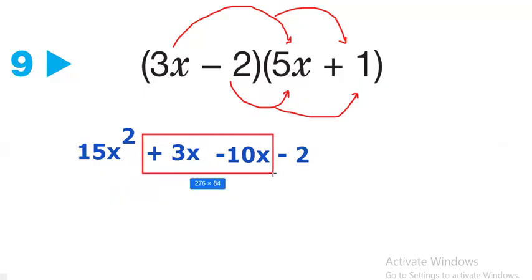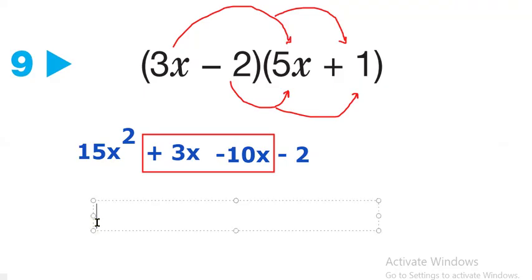For example, here in the middle, we have 3x minus 10x. Because x has the same power, it means we can solve them or simplify them together. But these have a power of 2, and this one doesn't have an x. So we're going to put them the same. This and this, we're going to put them the same.